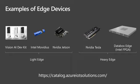We have a device catalog, which has IoT Edge certified devices. I normally take people there and say, okay, here's your starting point. Choose from this catalog. It doesn't have all of the edge devices out there, but it has the ones that are certified with Azure IoT for IoT Edge, so you can feel confident that those devices will work with Edge. That doesn't mean that if you have a great gateway out there you can't use it. Just make sure that it has Docker support on it. That's really what I wanted to go through there.